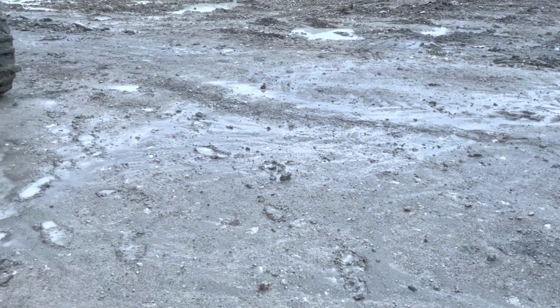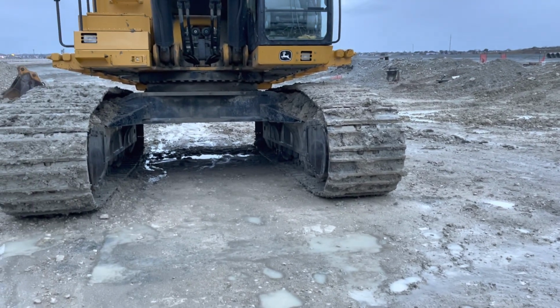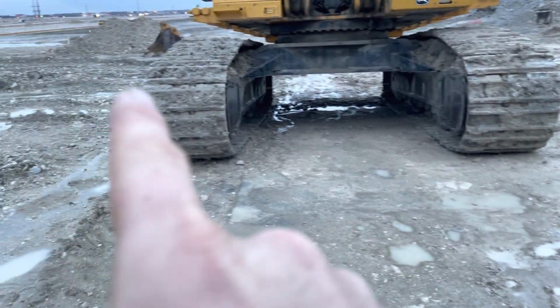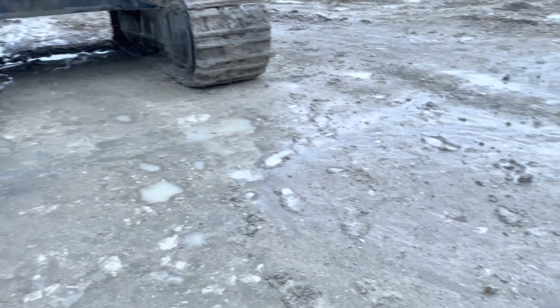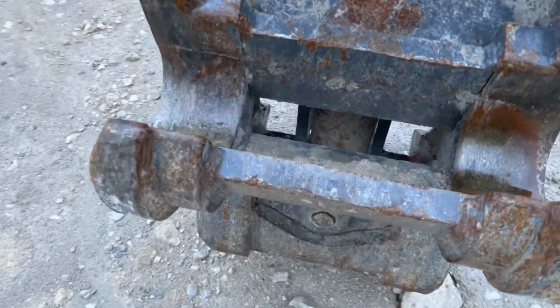This job site's pretty muddy. It's been raining most of the night. I checked the weather and most of the rain's done for the day. Here's the front of the machine. I had to track it. It was way over there where the bucket is. I tracked it up here to kind of where this little road is. That way my truck wouldn't get stuck. I already got a bunch of mud on my truck. So take you guys along with this video and show you what happens.